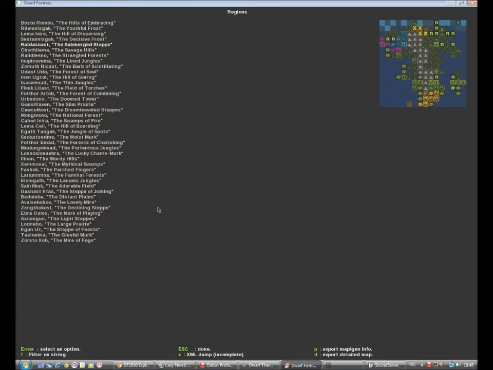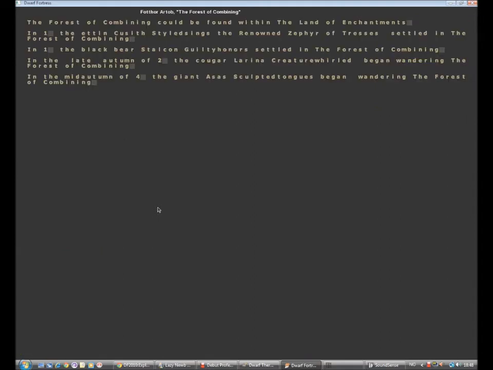The regions have different names, like the Field of Torches. Oh, that's not a large field. The Forest of Combining. So if we take a look, the Forest of Combining could be found within the Land of Enchantments. In one, the Etkusith styled sings the renowned Zephyr of Tresses settled in the Forest of Combining. In one, the Black Bear Stalcom Guilty Honors. Guilty Honors? Cool. Settled in the Forest of Combining, and so forth.